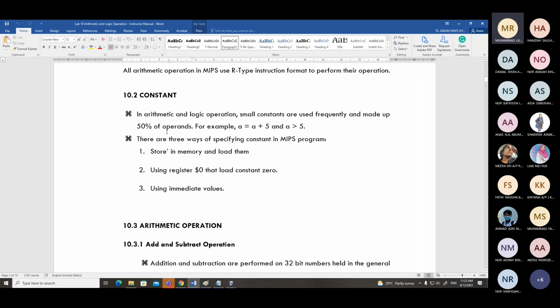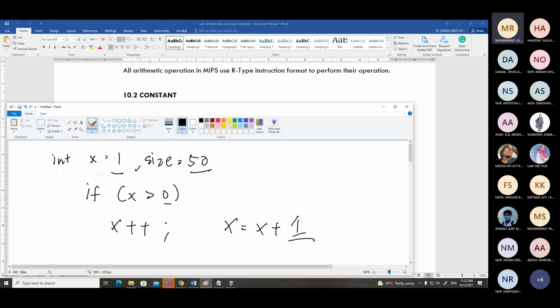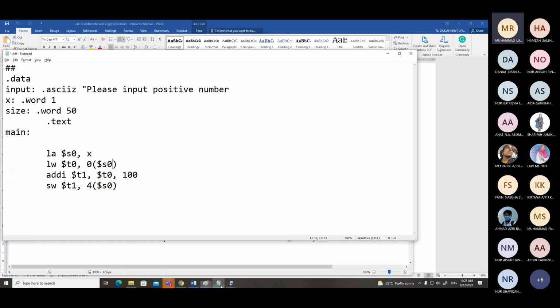So there are 3 ways of specifying a constant in a MIPS program. First is storing them in memory and then loading them, like what you have written in the initialization. Integer x is equal to 1, comma size is equal to 50, like that. So you can also write it like that, .data, and then x is equal to word 1, and then size is equal to word 50.